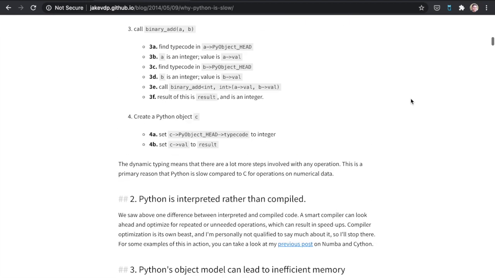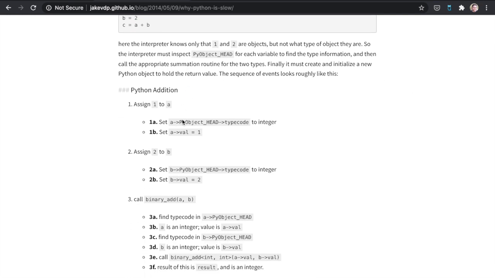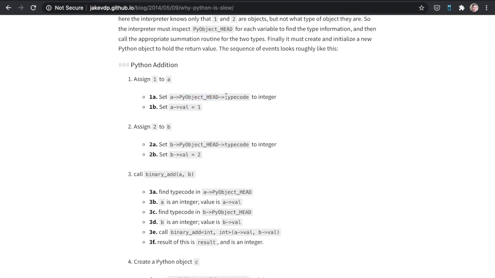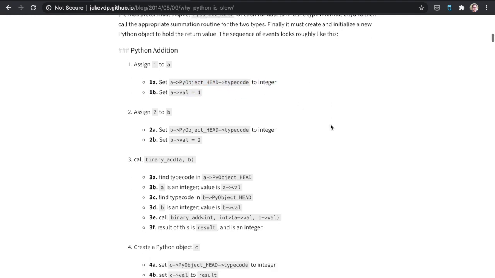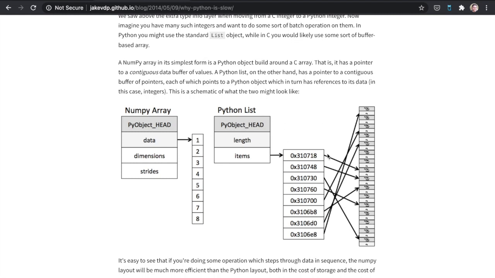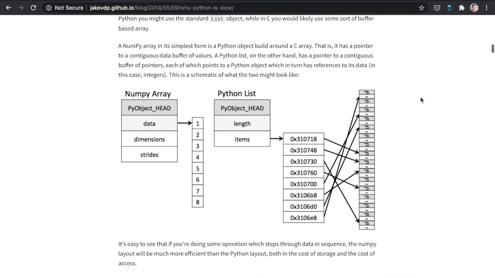And so, like we saw earlier, you have the variable, and that's going to point to a Python object, which is going to have a reference to the data type and the data stored. And so you can already see how much more inefficient this looks compared to a simple array implementation, right?